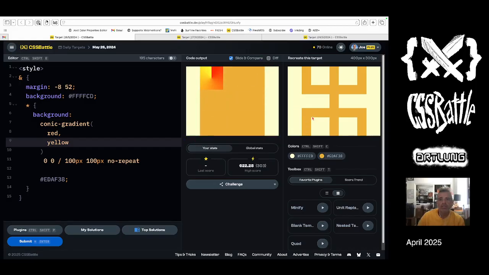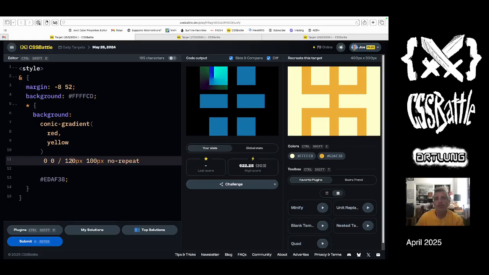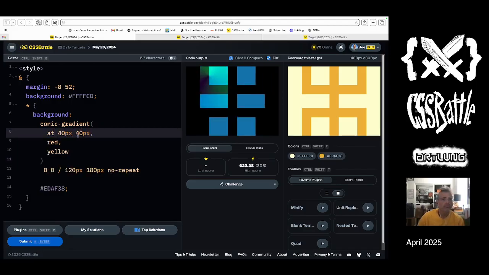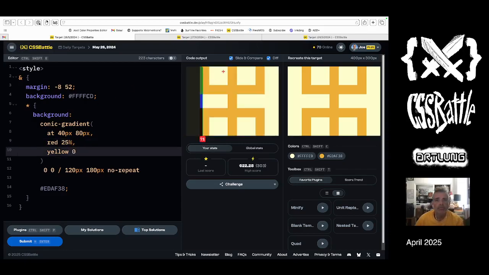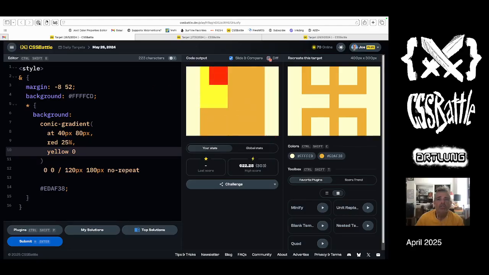So I need it to be taller, down to here and over to just the middle there, I think. Okay, so wider. 1, 2. And then taller. 4, 5, 6, 7, 8. And then we need an at value at 40 pixels or something. 70. No, 40 is correct. How about 80 here? And then we need 25%, and then a color stop. Okay, what do we got? We need to be tall. No, is that right? I think that might be right.